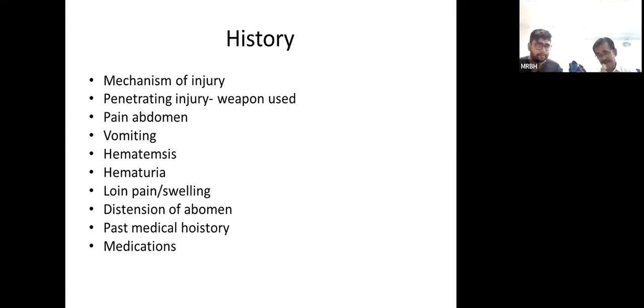Also keep in mind that you have to look at the anterior abdominal wall, lateral abdominal wall, and the posterior abdominal wall. So the whole part has to be examined. And you look for any bruise around the umbilicus. Any bruise in the flanks indicates what? It indicates retroperitoneal inflammation or hemorrhage, such as in pancreatitis. That indicates an inflammation or retroperitoneal hemorrhage.